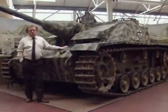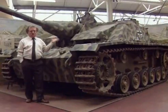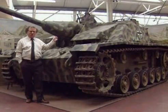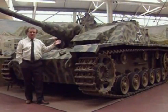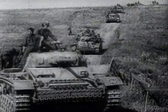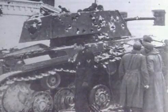This is a machine called a Sturmgeschütz. It's basically a Panzer III chassis with the gun fitted into a superstructure rather than the turret. There are two big advantages: one, it's quicker and cheaper to produce; and secondly, you can actually fit a far larger gun than you'd be able to fit into a turret on the same hull. The disadvantage, of course, is that the thing cannot deal in open battle with its enemies like a tank can — it can't swing a turret round to fire; it's got to swing the whole vehicle round. In 1941, the puny 50mm gun was still the standard anti-tank armament for German tanks. The experience of tank ace Hermann Bix was typical of the desperate straits many German tank commanders now found themselves in.